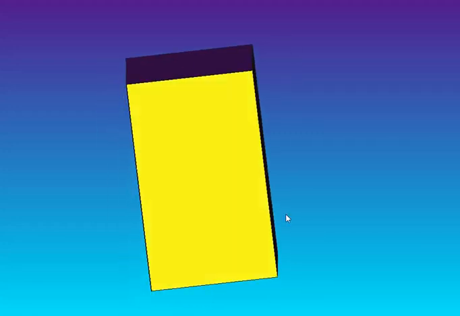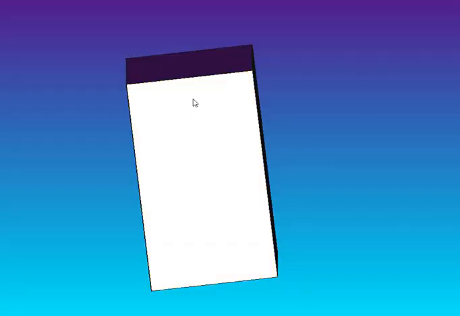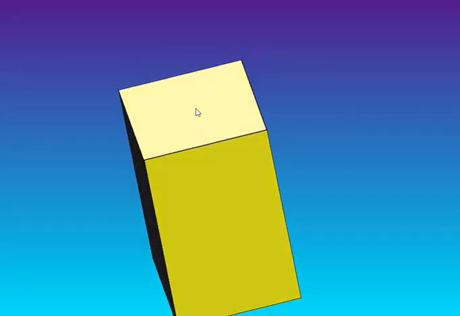Only I'll be able to see only face is this rectangle face. This one is A, this is B, this is B1, this is A1 is seen. That is what we have mentioned it here. A1, B1 is seen, C1 is not seen, D1 is not seen. Similarly, the axis point, if I'm going to keep it, axis point is located exactly at the center, but in front view it is not seen.